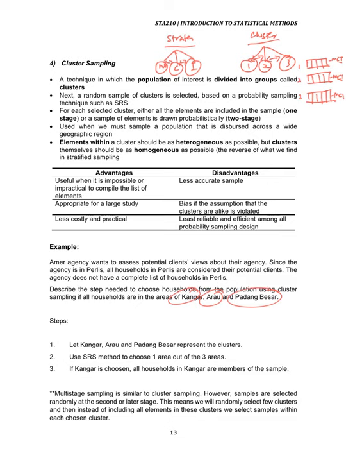Okay, so sekarang ni dia nak pilih antara Kangar, Arau atau Padang Besar. Okay, so dia pun gunalah teknik simple random sampling. Dia buat 1, 2, 3. 1 Kangar, 2 Arau, 3 Padang Besar. Okay, dia pun cabalah, dapat area Kangar katakan. Okay, so the whole people in Kangar will be your sample. Okay, so Arau dan Padang Besar kita tak perlu pilih lah, sebab tadi area yang terpilih adalah Kangar.